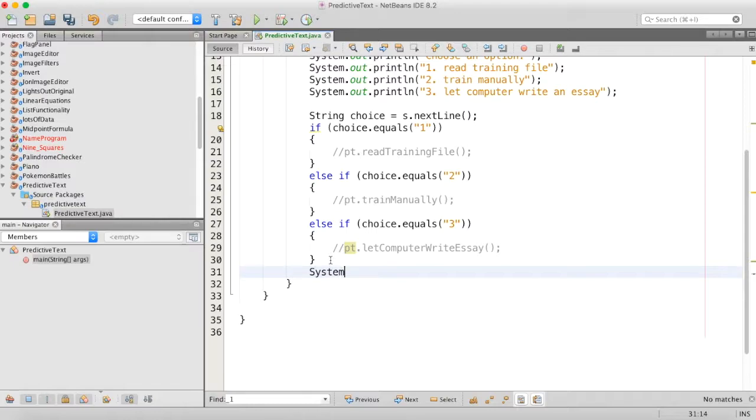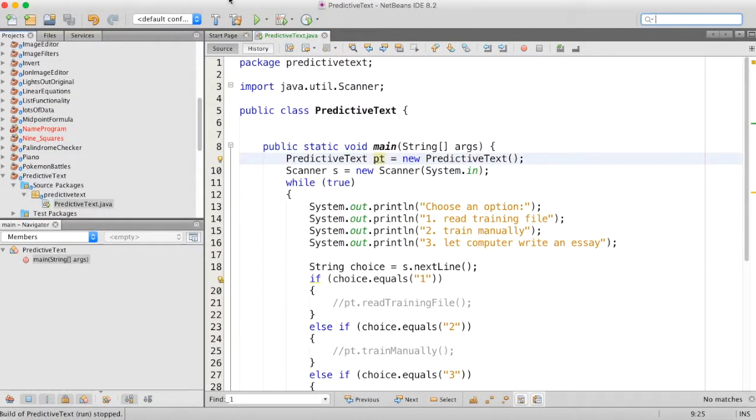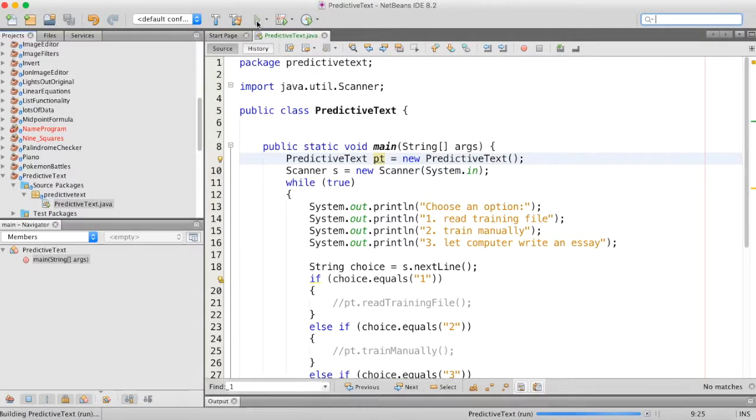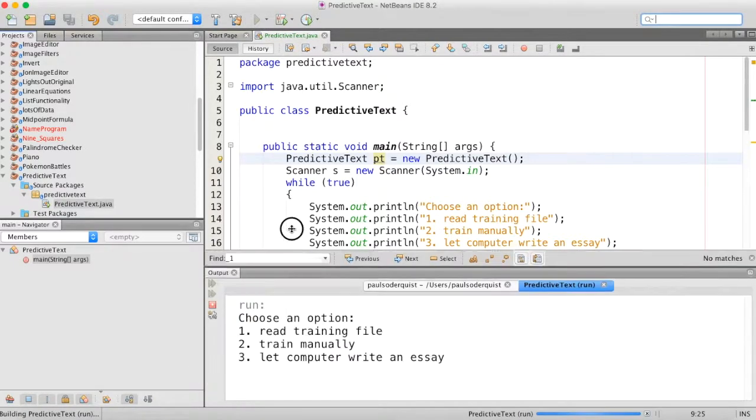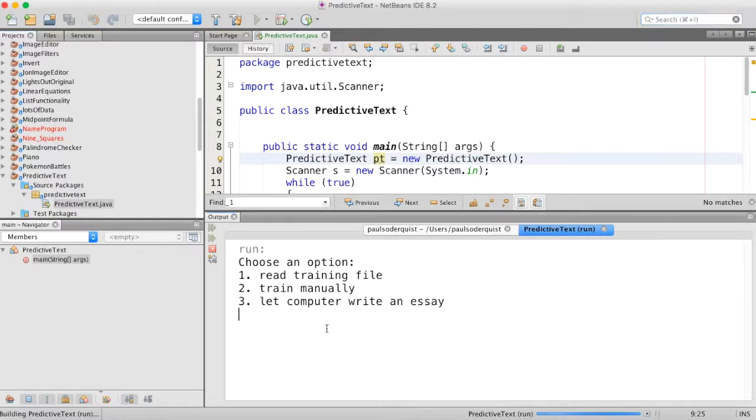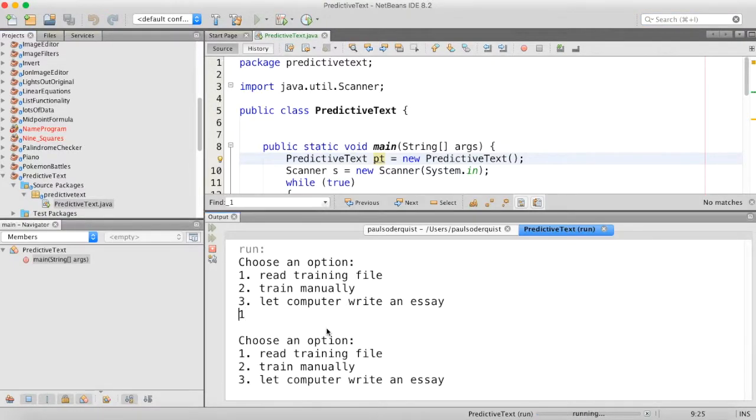And then we'll make it skip a line, so the next time it displays the menu, there will be a gap in front of it, and it's just easier for the user to see the choices they've already made. Okay, now let's run it to see what it should look like so far. I've got my options. I can choose 1. I can choose 2. I can choose 3, but of course nothing happens yet because we haven't written those functions we commented out.